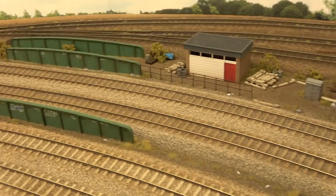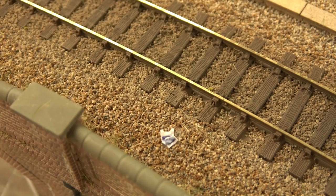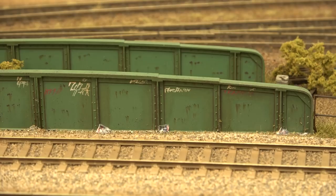So I've applied quite a lot of litter in just random places, and you can see how it sticks out at the moment, but it'll blend in a little better as the white glue dries. When you soak it in the glue, it becomes very pliable because the paper sucks right through, and then you can get rid of the rather crisp three-dimensional shapes. You can see in this case, I've screwed up the shopping bag a little bit, so it looks like it's been blown around by the wind. And the same goes for the rest of it, just using the tweezers to screw up the paper slightly to get rid of that very flat rectangular shape and conform it to some of the details, and tear it up a little bit.